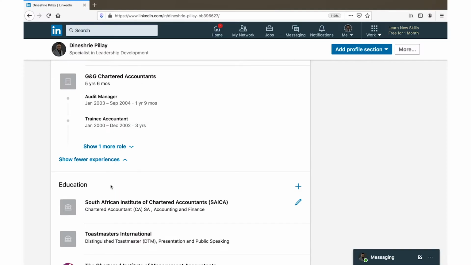LinkedIn allows you to integrate your LinkedIn account with other social platforms like Facebook and Twitter. What this allows you to do, if you are posting on LinkedIn and adding, say, an article or sending some sort of news feed to your own connections, is that by integrating your account, it also automatically updates your Twitter account and your Facebook account, depending on which account you have integrated to.